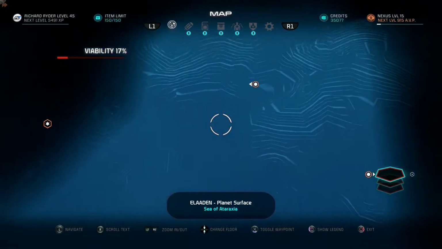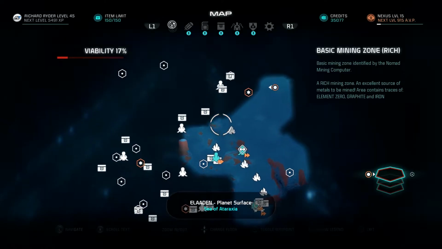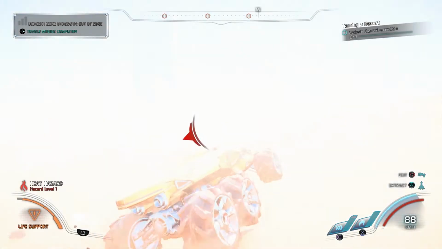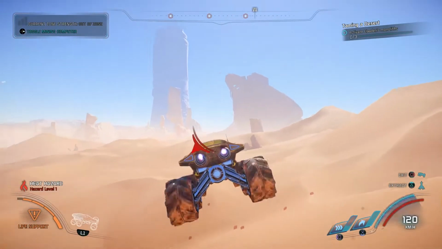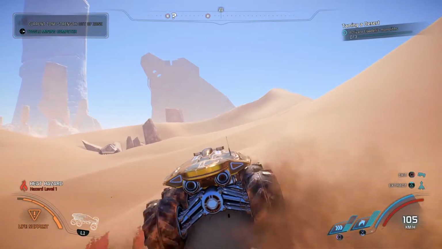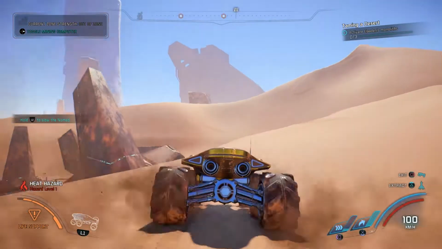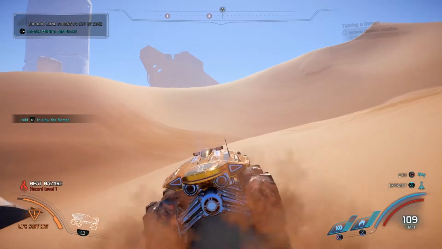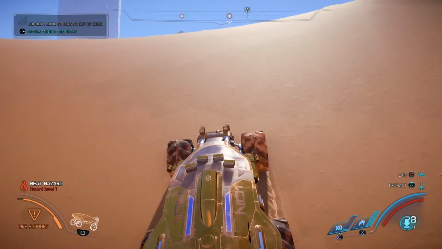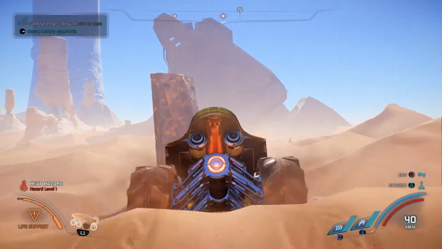Let's see, which one is it? Is it the rightmost one? It's definitely not the leftmost one. Where is the third one? I see the two. Oh, okay, that one way down there. Alright, so yeah, it's the rightmost one. Wow, even with full boost, I pretty much dead-stopped on this dune. On the four-wheel drive.